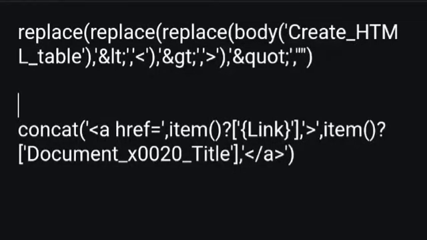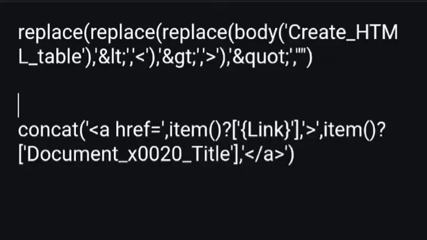So guys, I have seen a common question across various platforms related to Power Automate with SharePoint. Let's say you are in a scenario where you have to create an HTML table. Okay, so you have an action Create HTML table, but you want to put some link over there. Like you want to do something like, let's say a document title should be there, and when you click on it, it should actually open the document. Means you want to embed links. How you can do that?